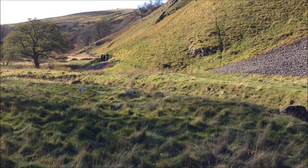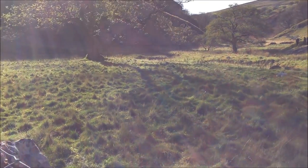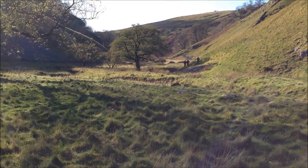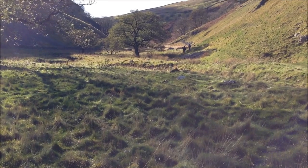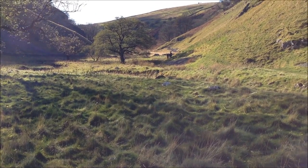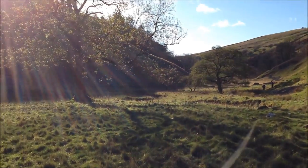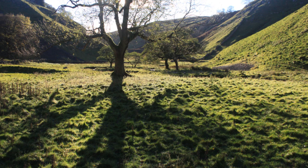Well, I'm in an enviable spot here, so peaceful. I can just hear crows up there on the hill. I'm looking over to this mid-morning light, pretty much into the sun, but as I mentioned on earlier hidden pictures walks, there's nothing to stop you taking shots against the sun if you can hide the actual flare of the sun. And a good example is the shot I'm going to show you in a minute, which is going to hide itself behind this tree and give us some stunning pictures.